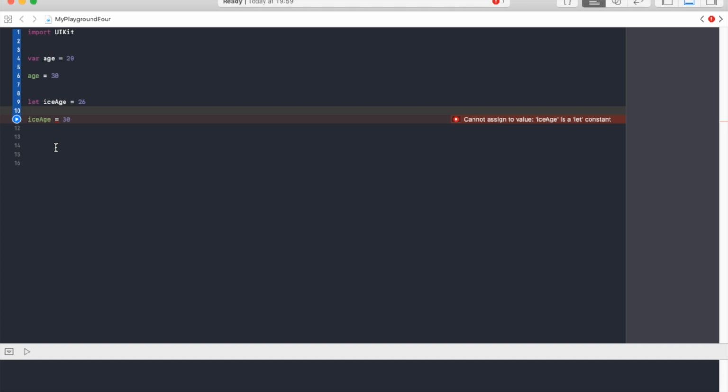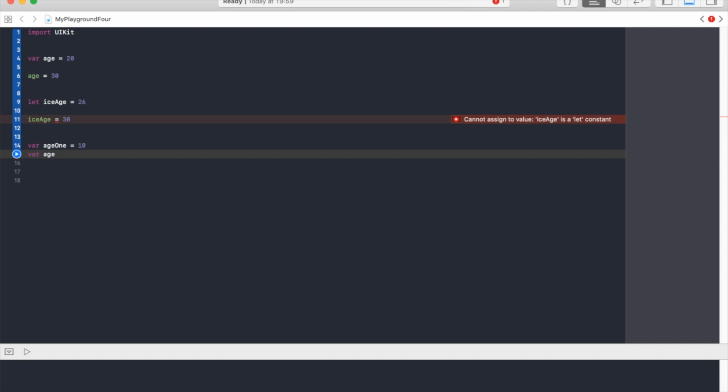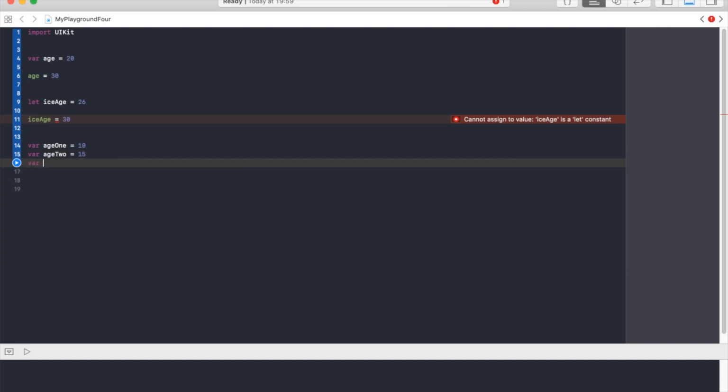So now onto the multiple assignments. Let's say I have three integer variables. For example, var age1 equals 10, var age2 which equals 15, and var age3 which equals 20.